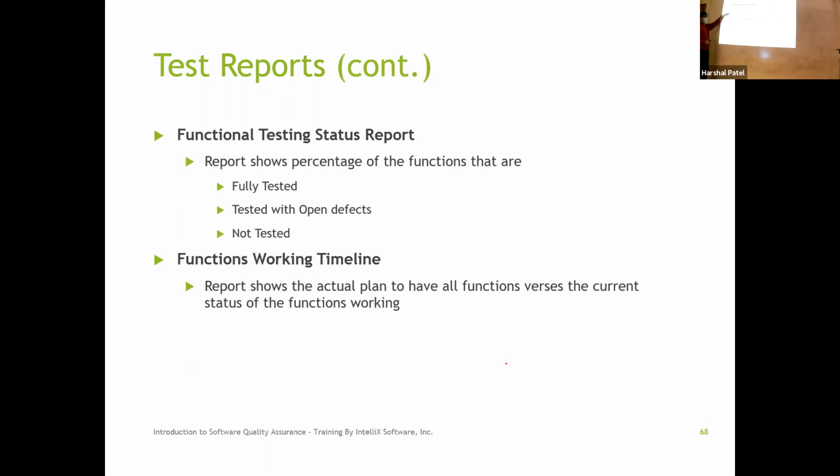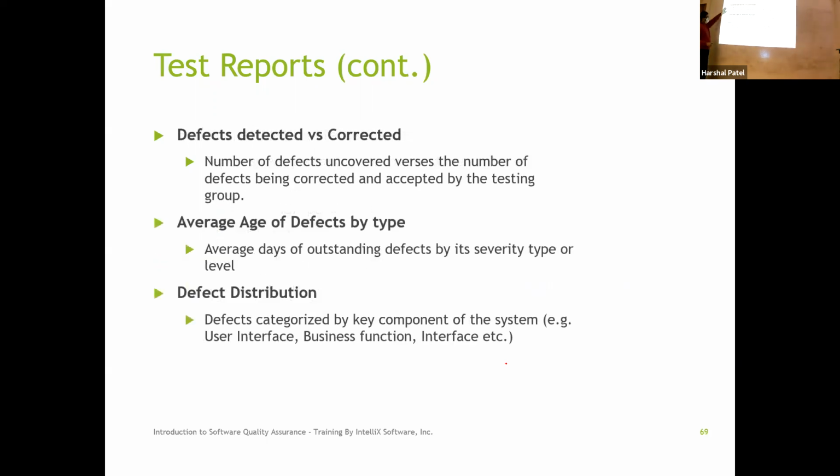You can also say, if I have X number of test cases to test, I can start saying this many are tested and working fine. This many are tested but have a defect that is still open and needs to be tested again. And this many I haven't touched, which still need to be completely tested. Okay. We talked about all of these things.